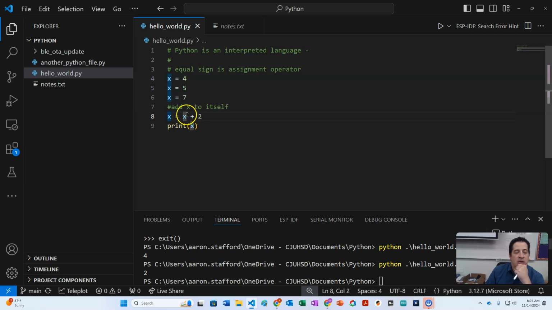So 2 plus 7 is 9, and now x will be equal to 9. And there you have it, 9 right there. Okay? And so this is a variable, and we can change variables, and we'll see the power of variables later.